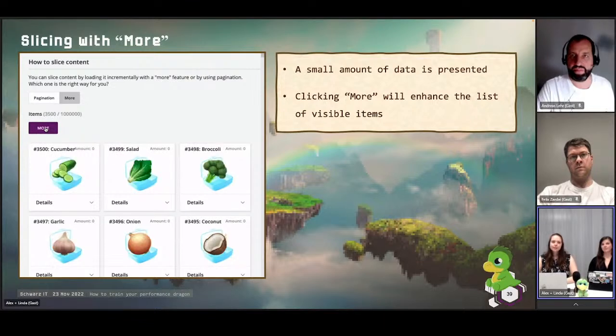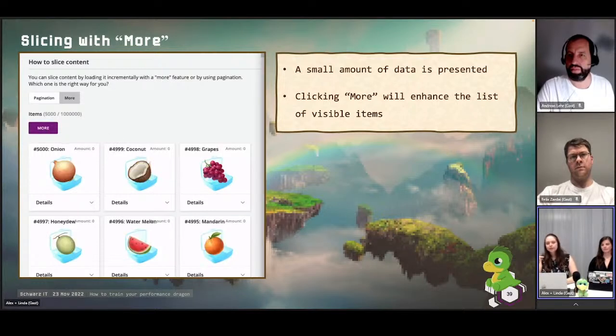Usually you would know it from a feed of news and messages where you scroll down, and either you have to click a button, or most commonly it will just load more content when you reach the bottom of the page. You will still have the initial data at the top. It will just extend it and add chunks at the bottom. So with each click or each scroll, more and more items will be loaded.